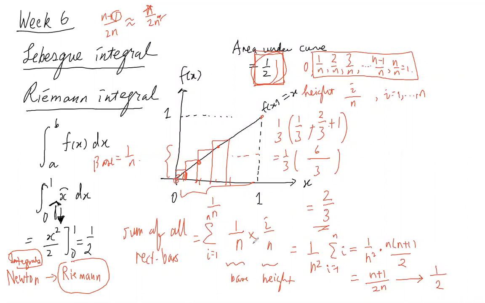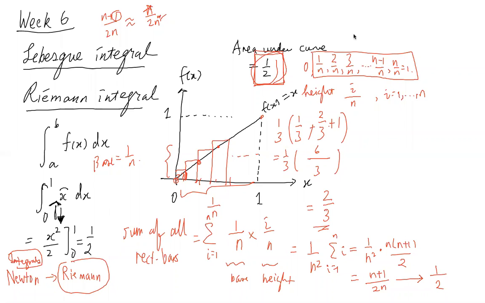So the integration that you are doing routinely in calculus is actually a mixture of Newton and Riemann. The mechanics is based on all the rules discovered by Newton, but the theoretical underpinnings are based on the Riemann integration, which is basically a limiting process of approximating areas for the area under the curve.